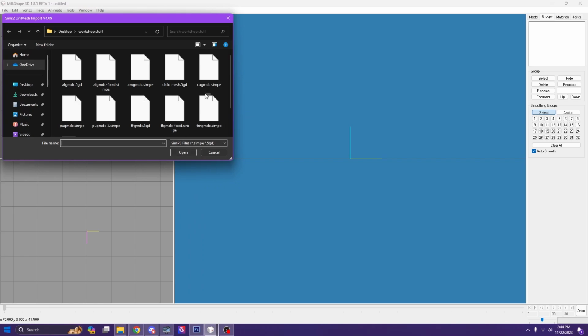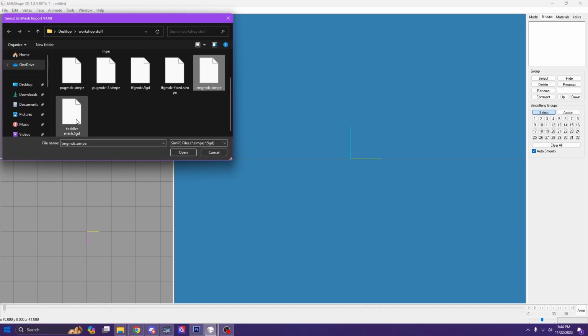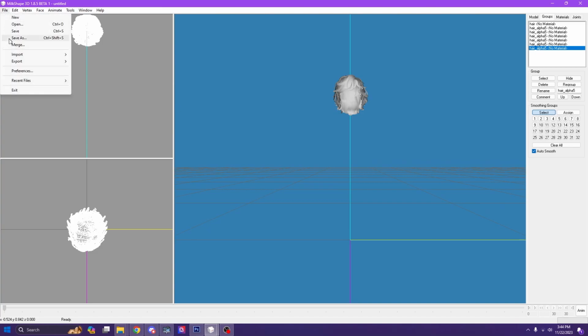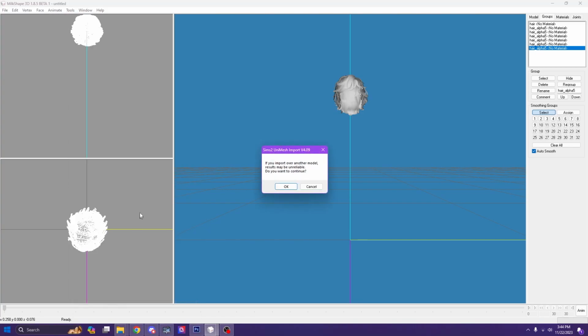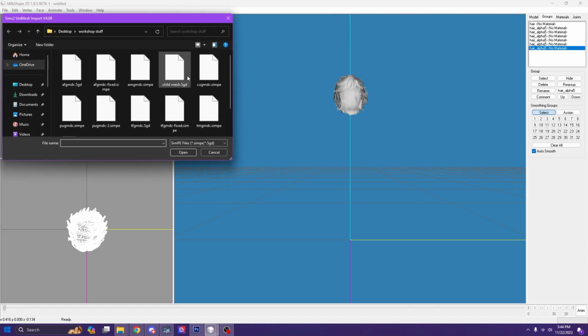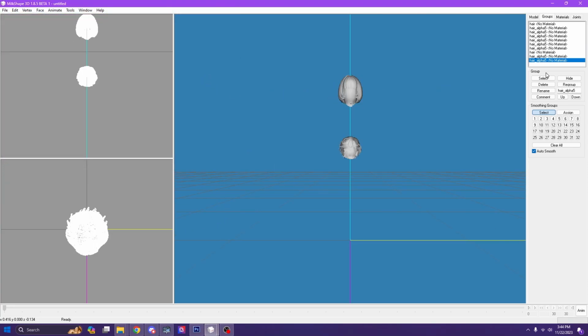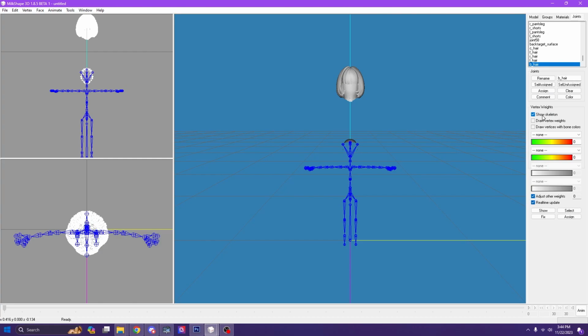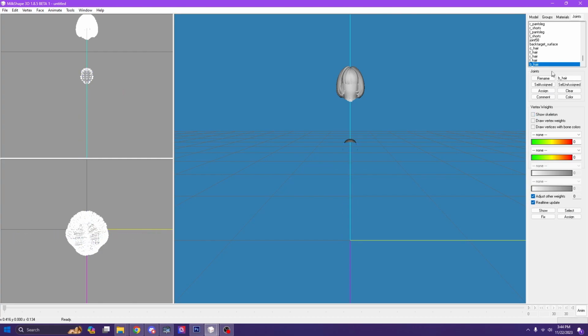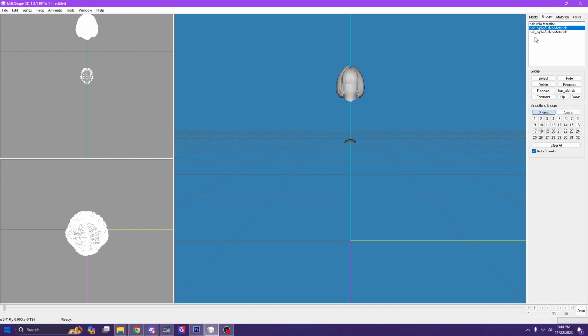Import the Newsea Pinocchio mesh. Import the CUGMDC. And then that should be... I don't know if that's what it's supposed to do or not.